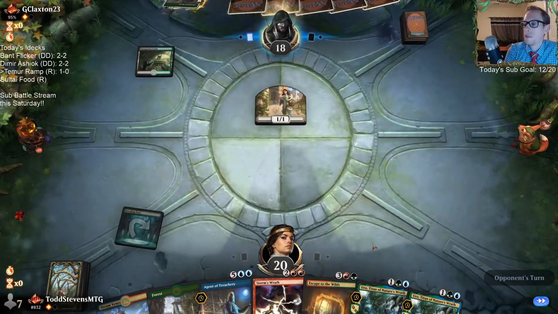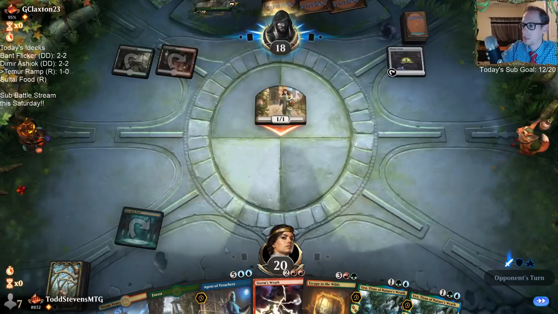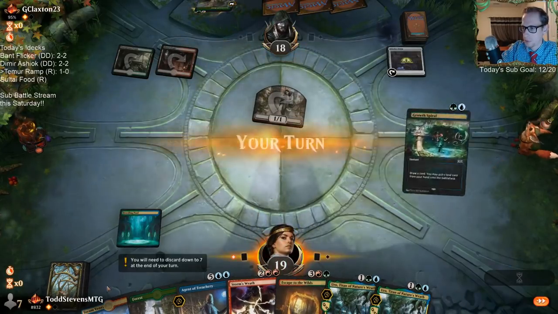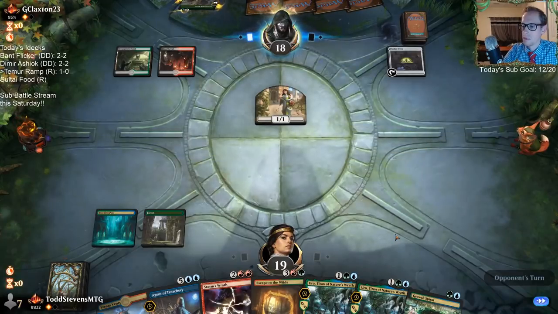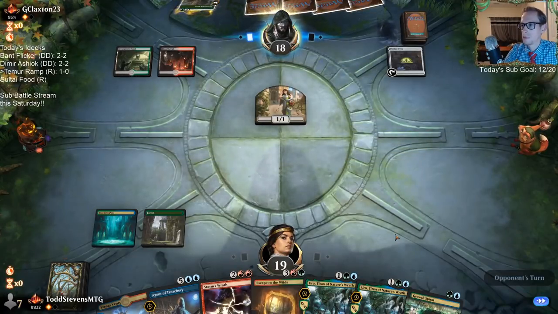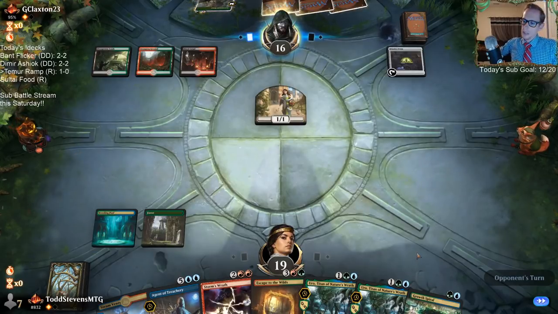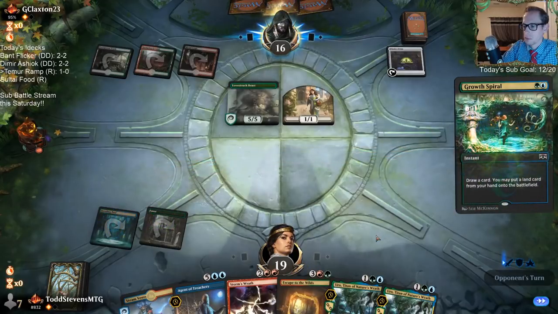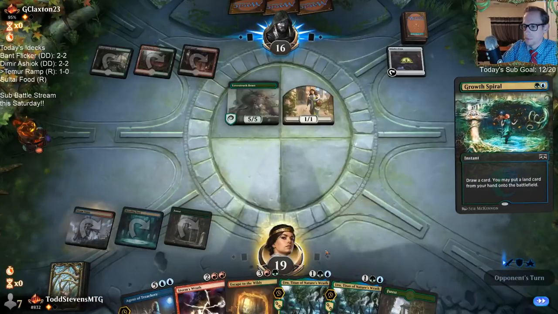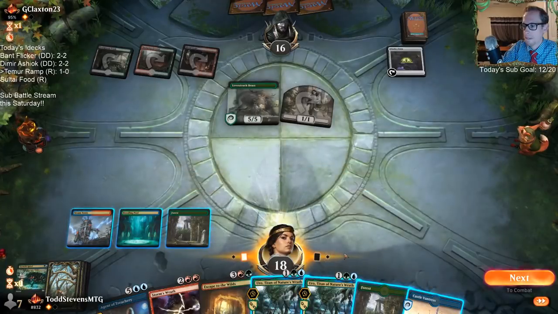Lovestruck Beast is really annoying. It's 5 toughness. Why does it have to be 5 toughness? Why can't it be like a 5-4? It's a 5-5. Where's the lands at? That's the next question. You keep on hitting those land drops. Good, good.